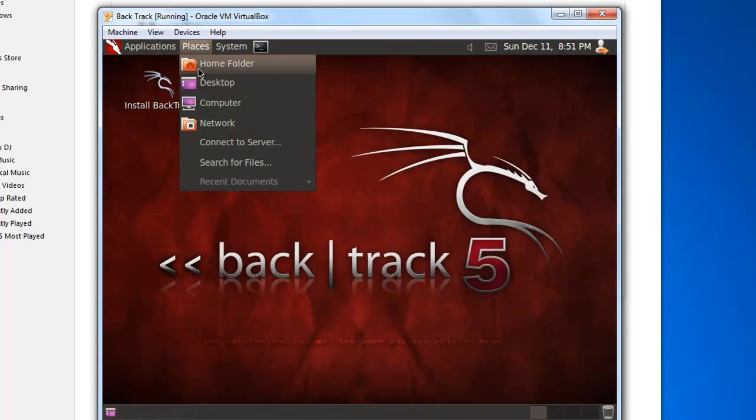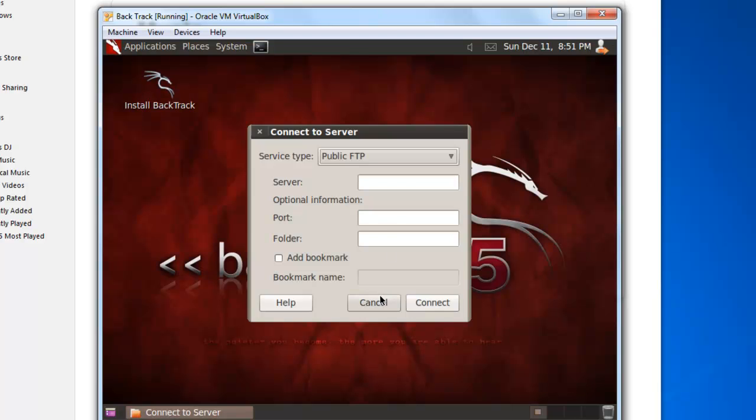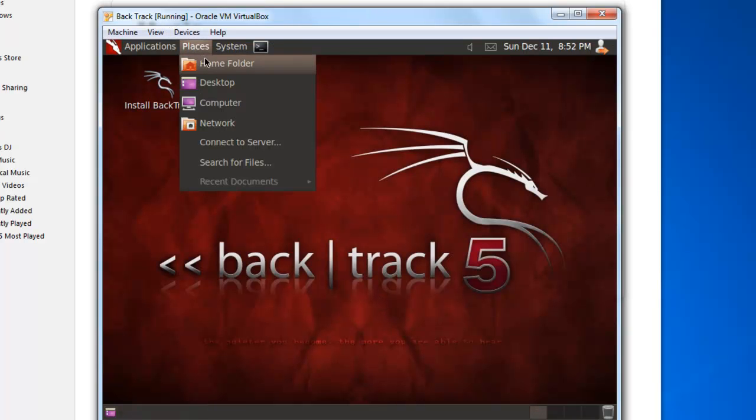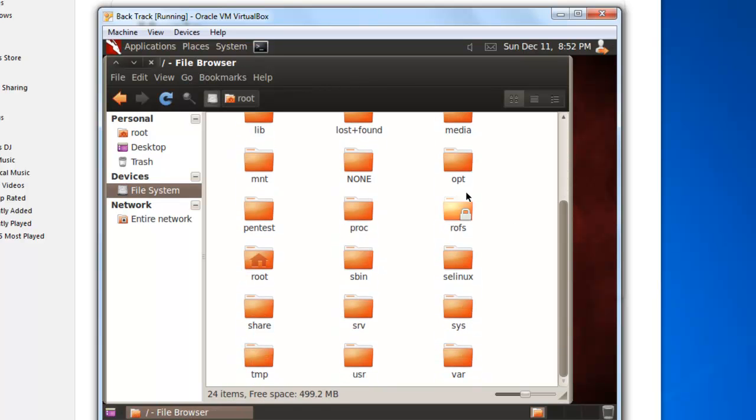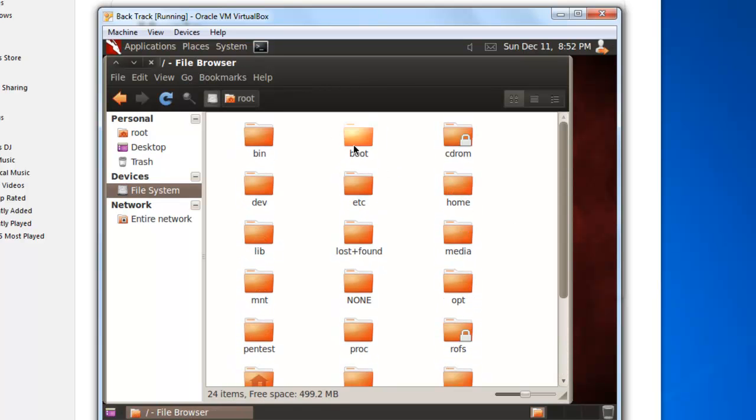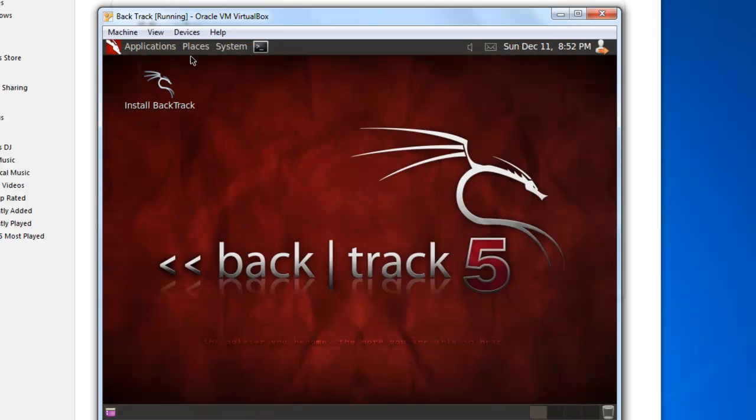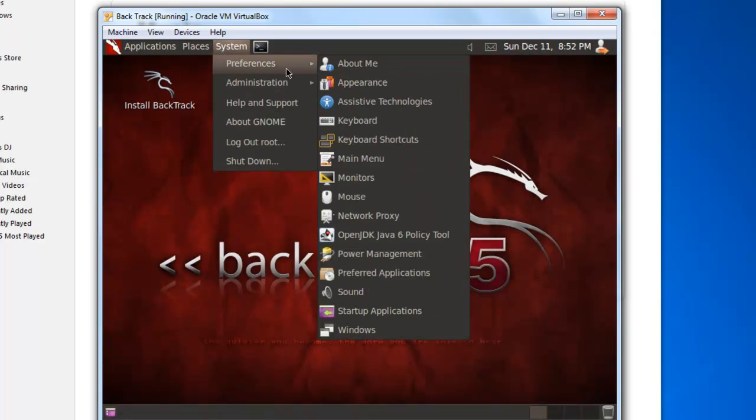In Places we can access our files, we can connect to a server and that sort of thing. We can browse our files here, just like we would in Windows. It's pretty similar, except we have this kind of menu here. So close that off, and we have System. We can change the preferences and that sort of thing.